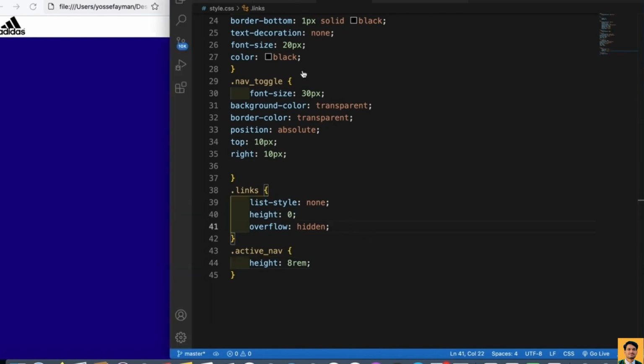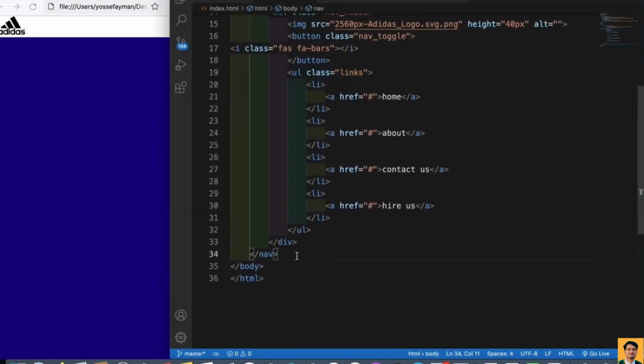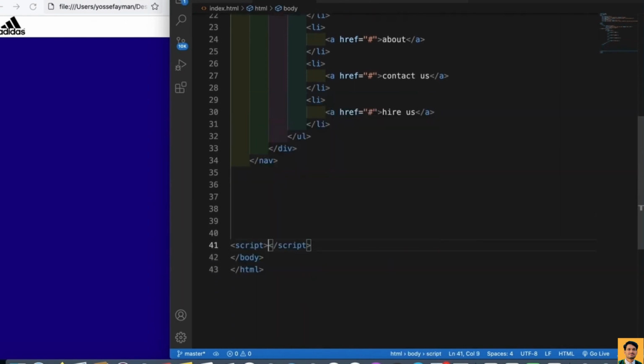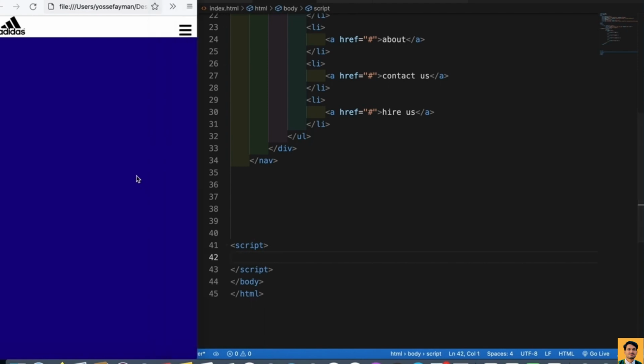And now let's go here. This is the time to add some script to make it work. We can add some space right here. Script. Inside this script here, we need to think about what's going on here. Here, there's a button that I want to click, and when the button is clicked, I want the navbar to be having the appearance in the page, right?